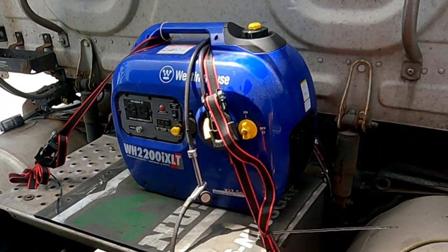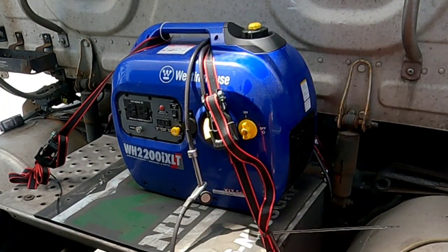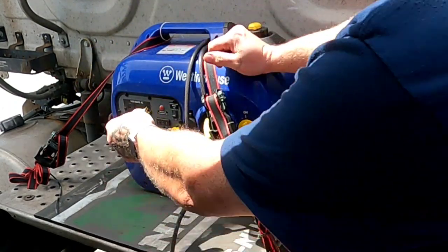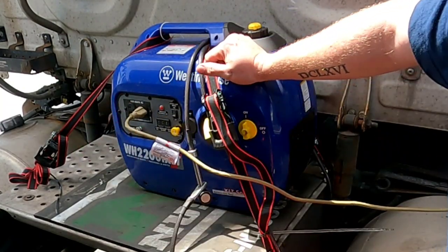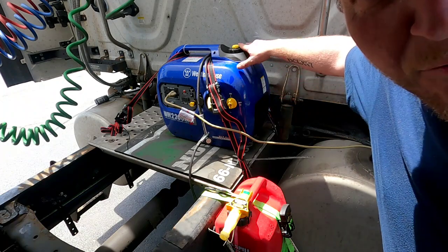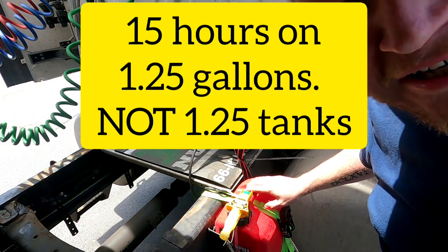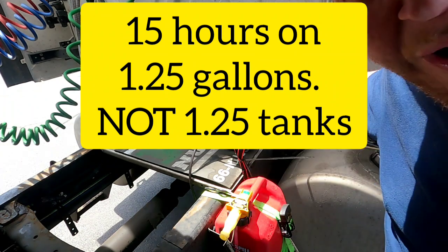There you go. And that's how loud it is. I mean, we're in between truck and trailer here, and that's literally as loud as it gets. So while I'm back here, I take my plug and plug it in, and this thing runs for about 15, 16 hours on a 1/4 tank of fuel. This gas jug right here is 2 fill-ups. This is a 2.5-gallon can, and it'll fill this up twice.